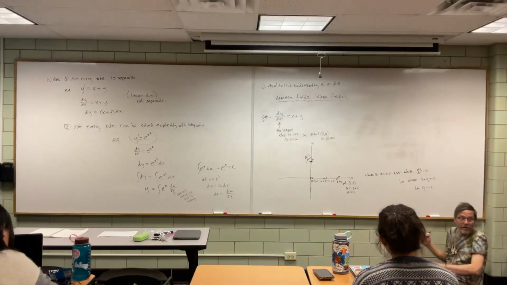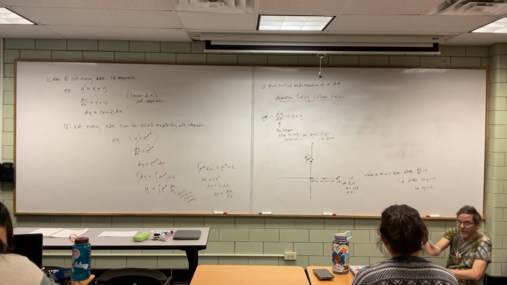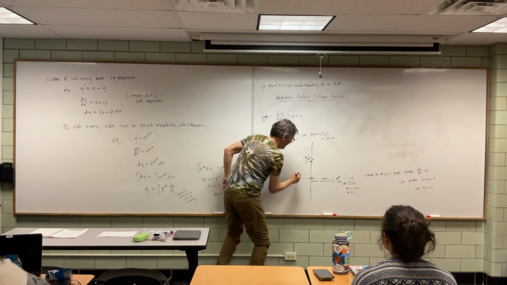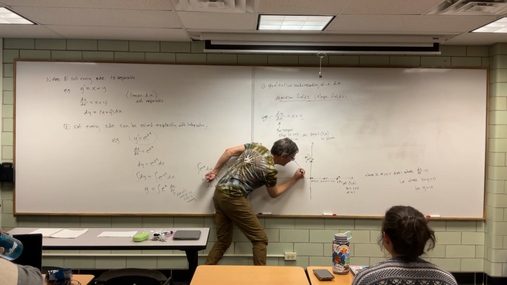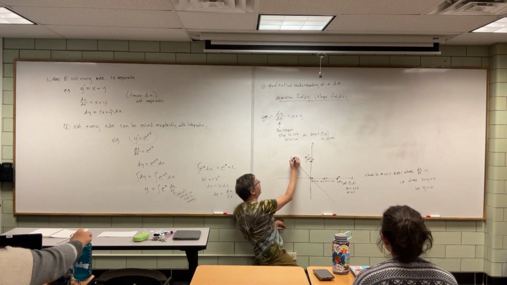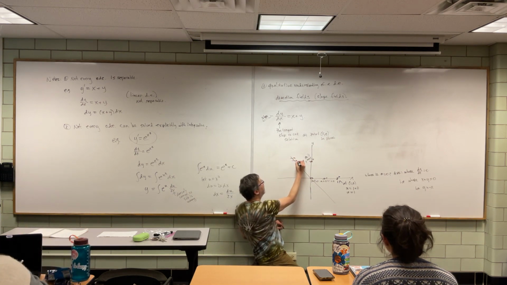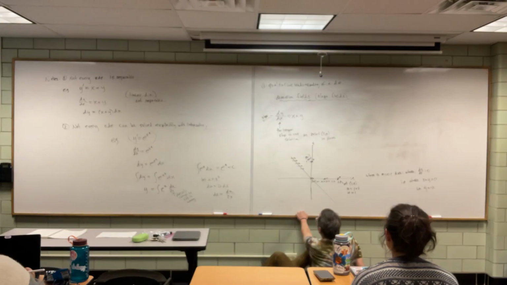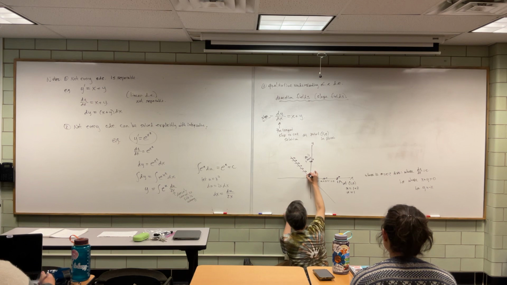So all along, and Kitra was hacking her way through this like a math ninja, coming down. So all along this line, anytime the solution crosses this line, and I put those arrows to the right because we generally think of flows to the right, all along there, I've got a horizontal slope.